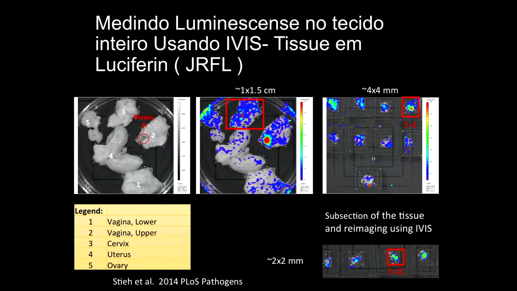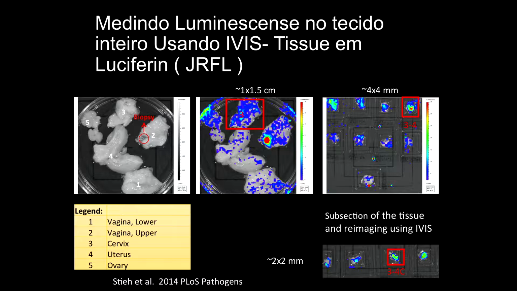Interestingly, these simulated wounds, biopsies, don't always get that infected, and it's probably because blood clots can form, et cetera, and those can really provide protection. So what we're going to do here is take this piece of tissue that's producing some photons, cut it into smaller pieces, and repeat the experiment.